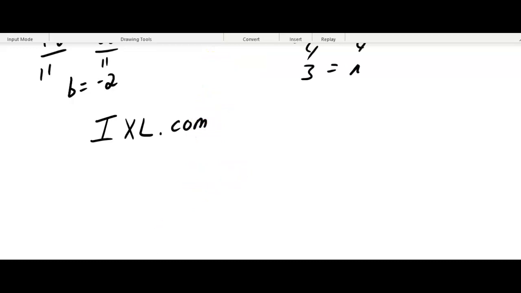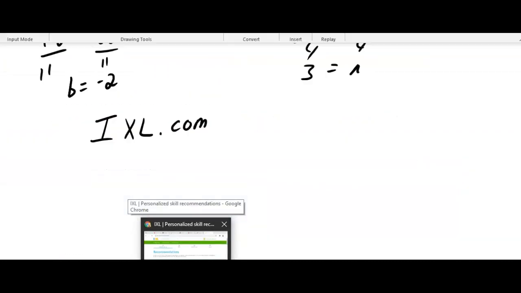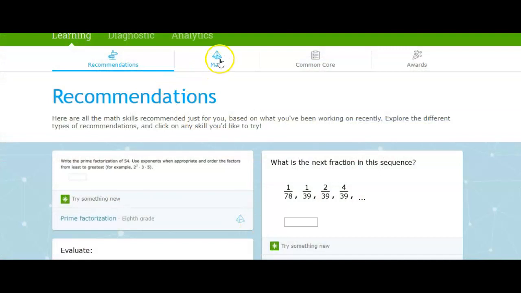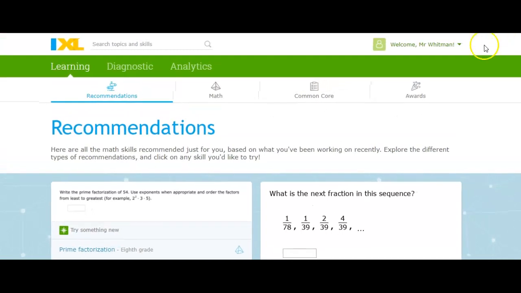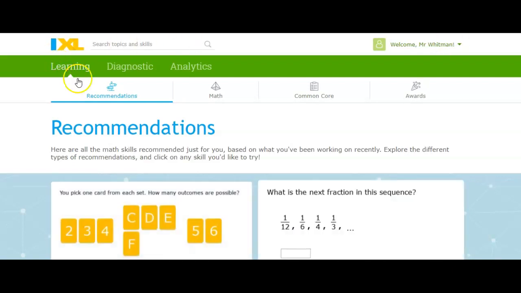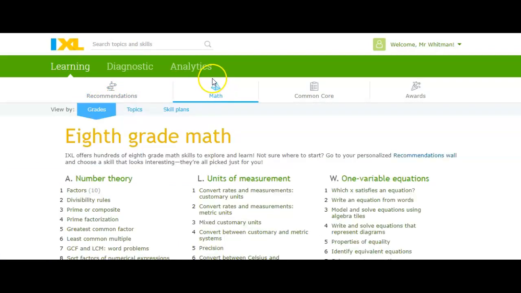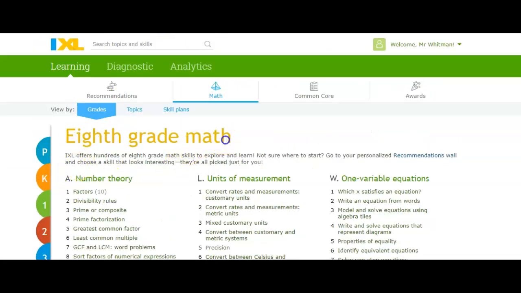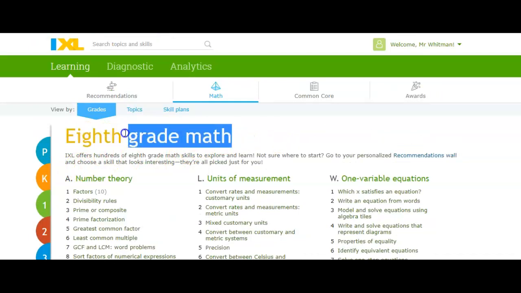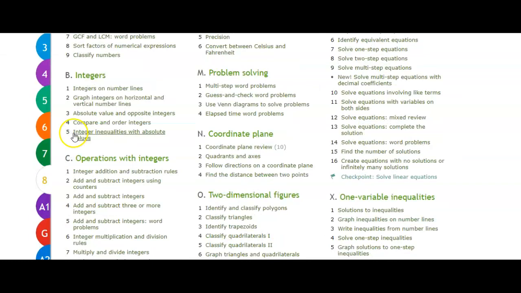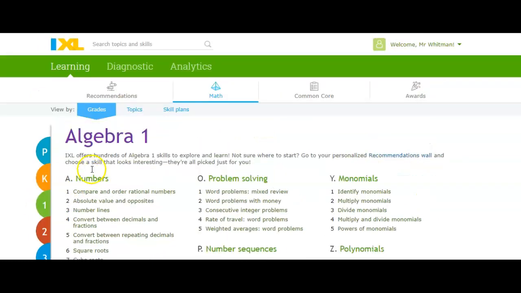You should have written it down like I told you to, right? And here's how it works. So we're going to go to IXL. One of the things that we were doing wrong is, once you're logged in, your name should be there. Okay, this is my student account. I have a teacher account and a student account just so I can practice and show you guys things. Okay, click on the Learning tab. And then we're in the Math tab. And you need to make sure, see right here, this says 8th grade math, and this is where some of you messed up the last time. We don't want that. Go down, get into the Algebra tab.